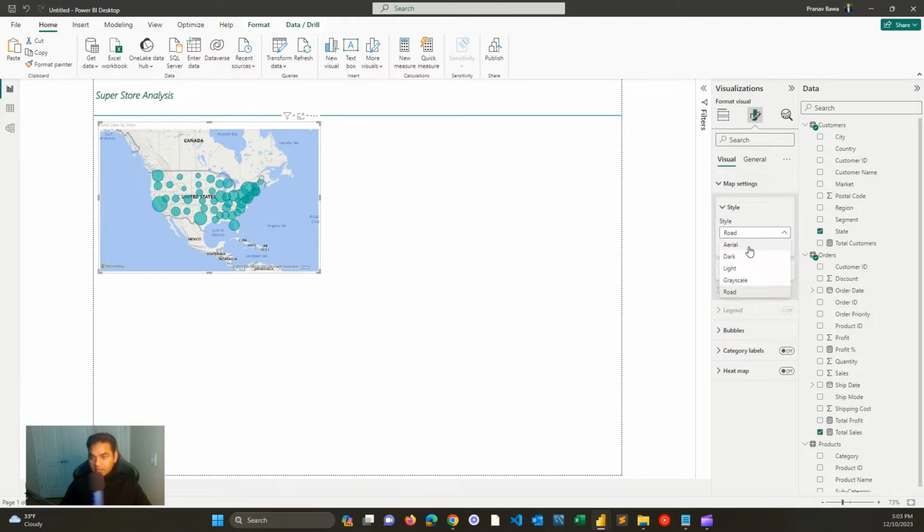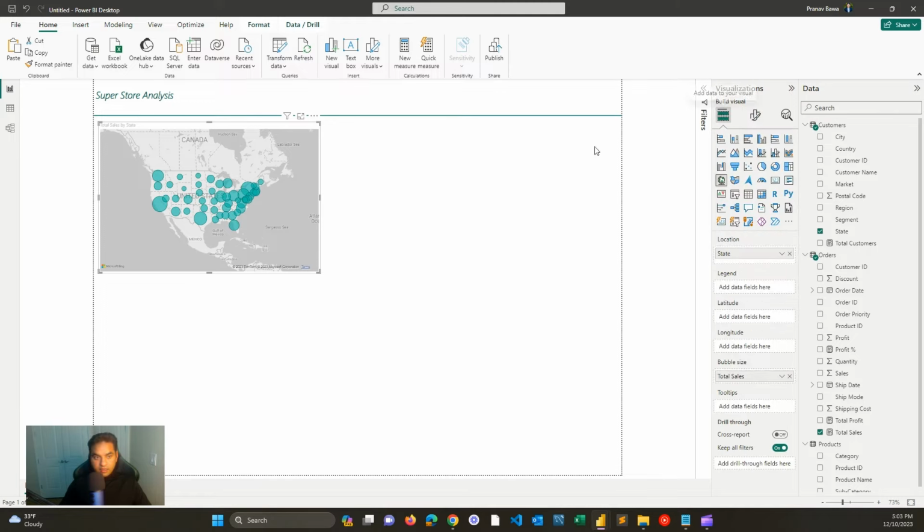I need to set this to grayscale so that I don't have this blue color around it. Next is the color of the bubbles, right? As we earlier saw, we're going to color the bubbles based on total sales by state. How do we do that?